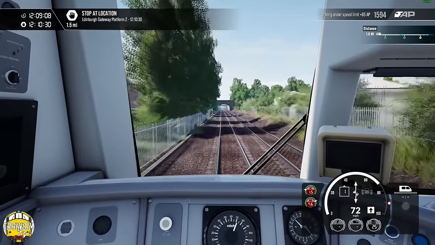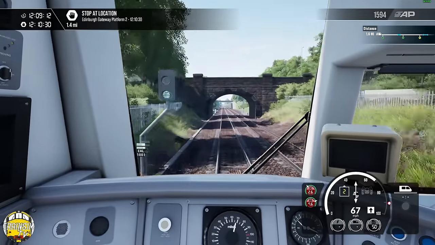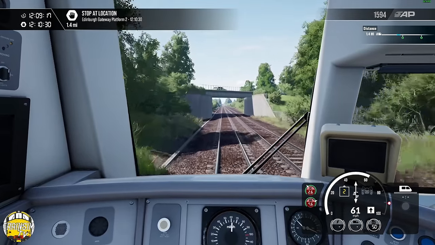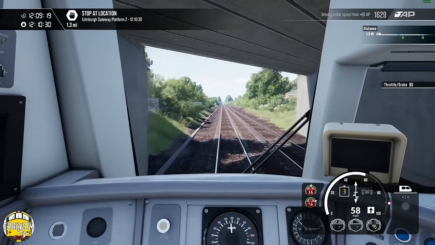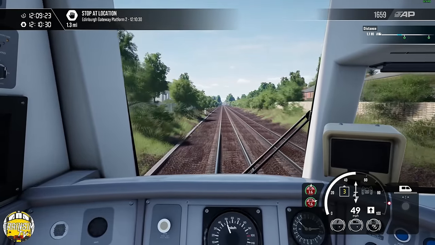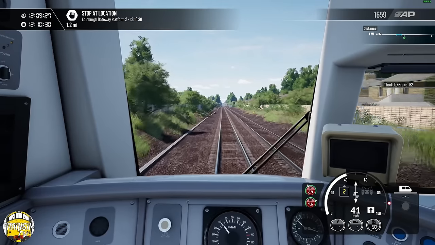I tell you what, when it revs down and it heads off, it sounds pretty alright. Doesn't seem to do that weird drop-off where, for example, the Class 66, when you go from power to off, it just literally drops off. It has a gradual drop-off, not too bad.